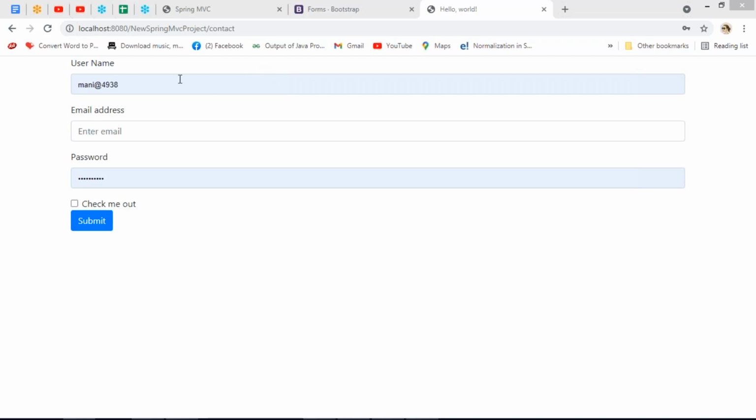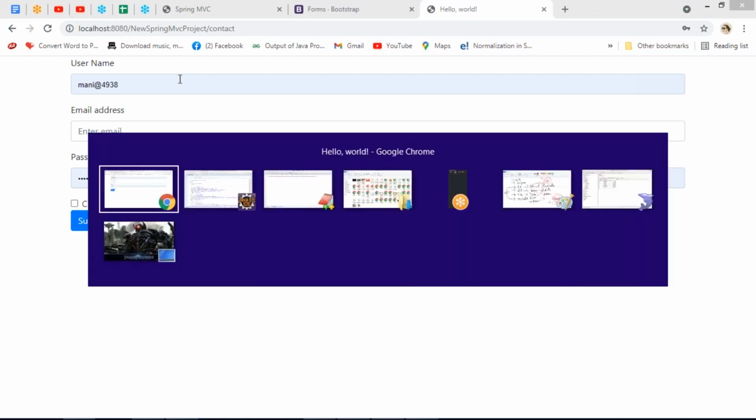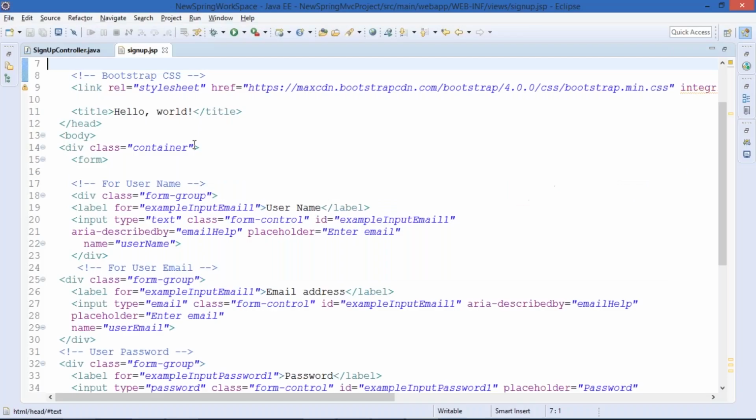I want this username to come a little down. So we have to assign some margin, guys. For margin, after container, we will write mt, it will give a hyphen, and you can assign a margin value. Let's say the margin value, if you want, you can give 5 or you can give 2.